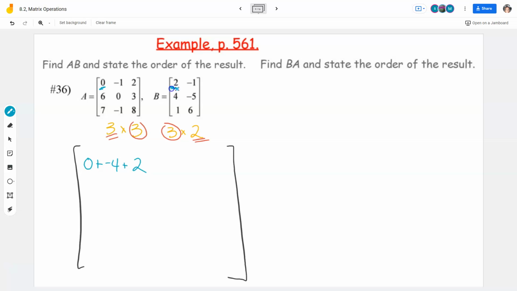As I do 0 with 2 to get 0, and then negative 1 with 4 to get negative 4, and 2 with 1 to get 2, I need to add all those together. It's kind of like a 3-dimensional vector that we didn't do. That's interesting. And then I go cross over down and cross over down. 0, 5, and 12. Yeah, that's what I have.